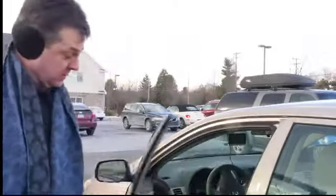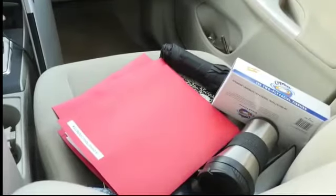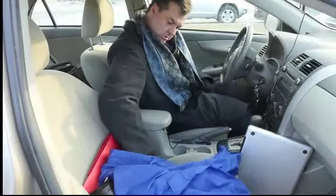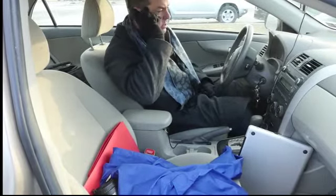Another day, another 100 miles on the road. I feel like I live out of this car. And because I travel a lot, my car used to look like this. I know, it's a mess. No matter what I tried, my car just always ended up trashed. The phone would ring and I'd go nuts trying to figure out where it ended up. And of course, the boss is never too happy if I keep him waiting.